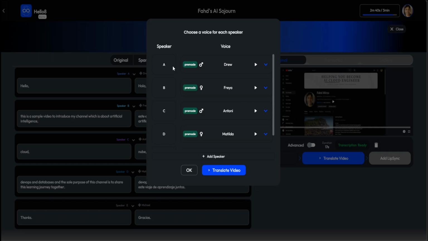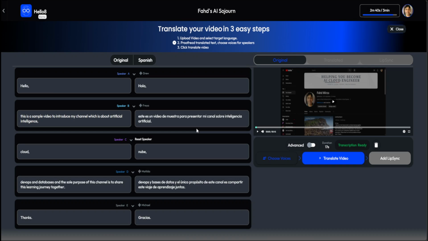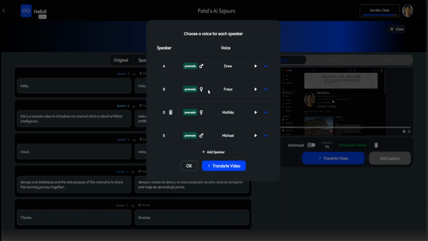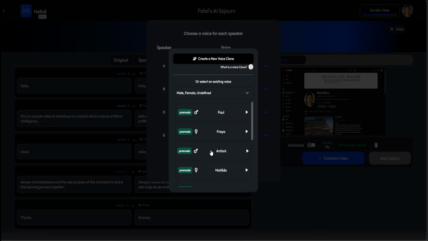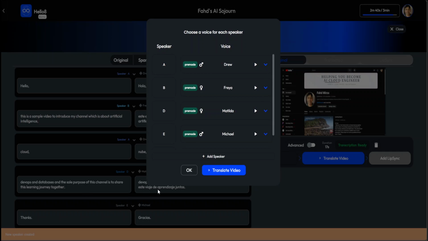Okay, let's go with Freya this time. So I'm going to delete the rest of it. Can I do it or no? Let's see, delete. I just want to keep the rest of it, like not letting me delete here. Or I'll just add speaker. I'll say this female. That's it. And I'll go with Freya. That is cool.